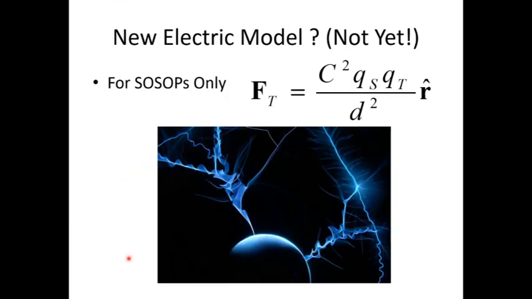Okay, so is this the new electric model? Well, not really yet, because there's one thing we're missing here. One thing we discussed previously is that because this is the velocity of the source second order of pretons, and because we said that a source system or any second order system of pretons has to undergo process dilation, that means under velocity, this should be transvariant. For those who haven't followed, I'll explain what that means in a minute.